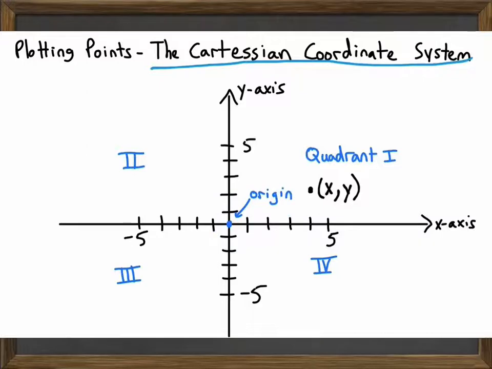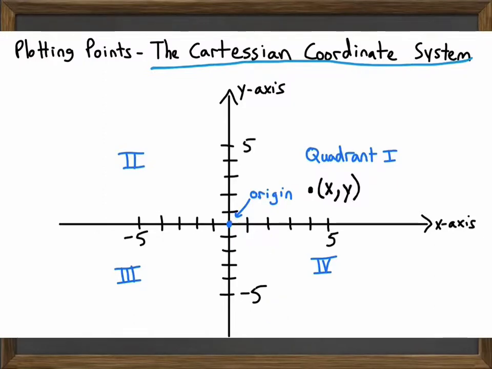And you'll notice I have some labeling on the x-axis. This is 1, 2, 3, 4, 5. We didn't label every single one, but 5 marks. And then the other side is negative. The left side of the x-axis is negative. Likewise, above on the y is positive, and below on the y is negative.